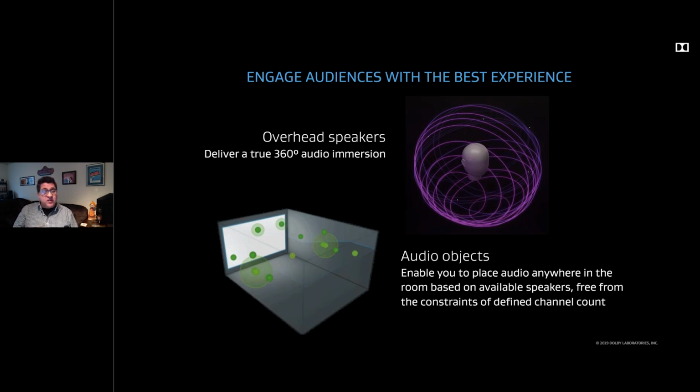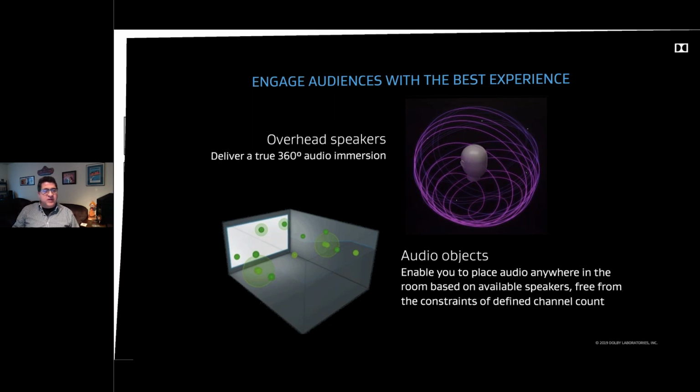With object-based audio, every piece of sound, called an audio object, is mixed with positional metadata that travels with the mix all the way to the playback environment. Because again, every room is different. And the Dolby Atmos decoder in every listening environment knows how many speakers there are in that room and where they are. So audio objects don't always come out the same speaker channel. They always come out the correct point in space, which in one room might be one speaker, another room might be another speaker, or a combination of speakers. So from a very high level, that's what Dolby Atmos does, and that's how we preserve the truest creative intent.